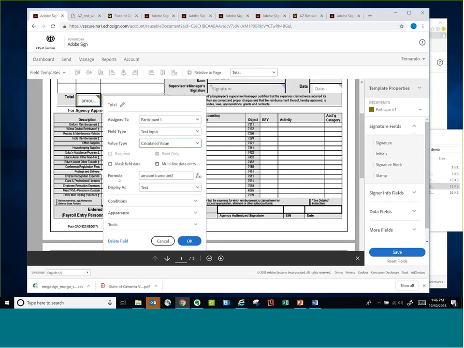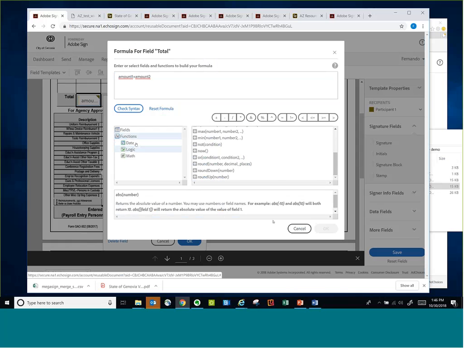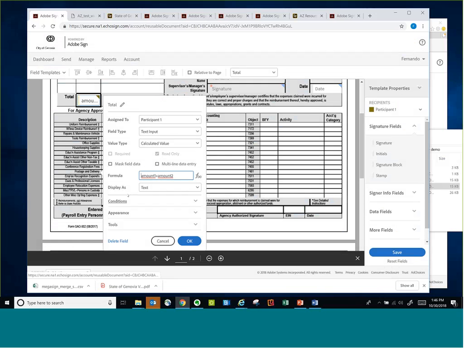And what is the formula? I enter my formula here. So I just named the 2, and that is why I gave them meaningful names. So I sum amount 1 plus amount 2, and that is going to be the calculated field. There are way more complex formulas that you can just browse and learn later, rather than basic math: date, logic, etc. But I think it was very useful to show you the concept. So you can insert calculated fields. So that is a calculated field.